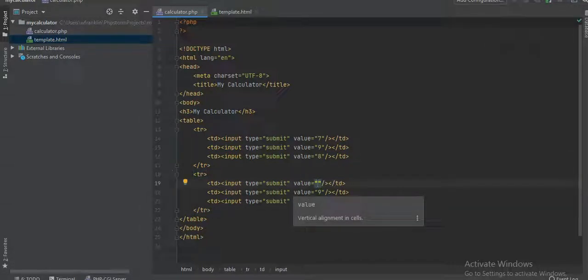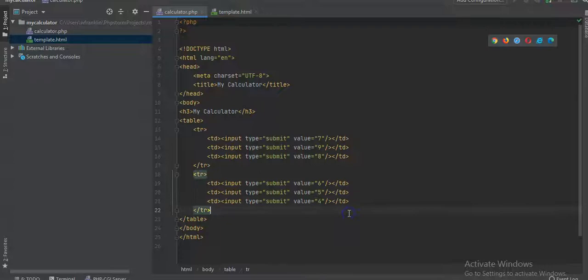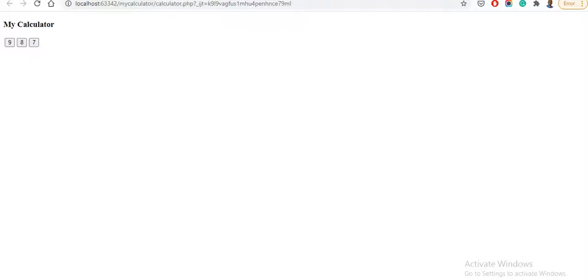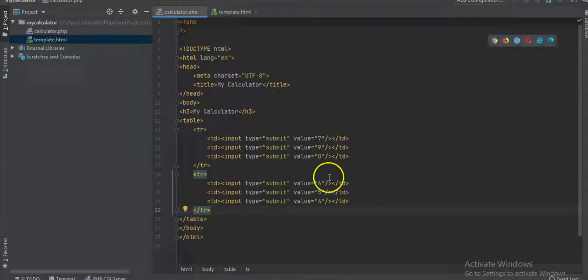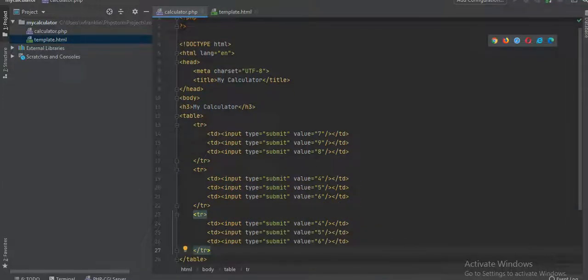And we're going to do this for the rest. 6, 5, 4. I'm confusing myself. 654. Idiot. 4, 5, 6. Alright. And the next one should be 1, 2, 3.